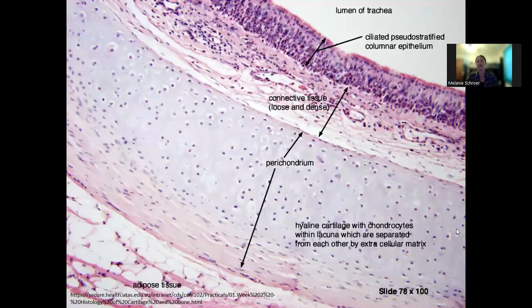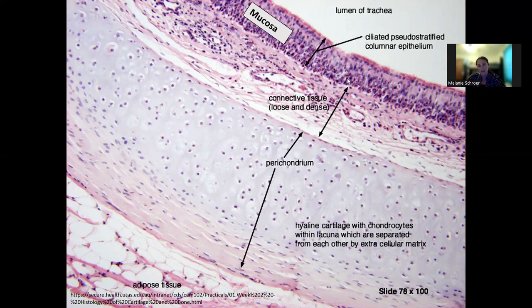Okay, so this is some histology for you. My favorite tissue to look at, actually, if I'm supposed to have one. Here is the opening of the trachea, the lumen of the trachea, so where your air would be. Note that this is pseudostratified columnar epithelial tissue. We can see the little cilia up here in the fuchsia color. We can see lots of nuclei kind of stacked on top of each other, implying that this is pseudostratified.